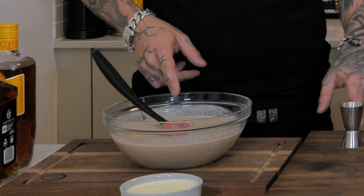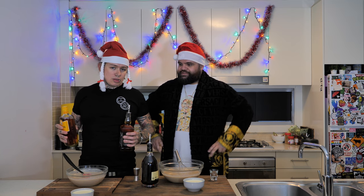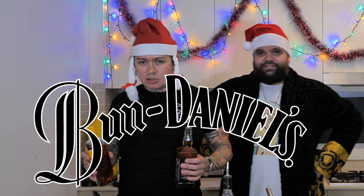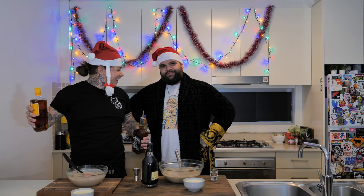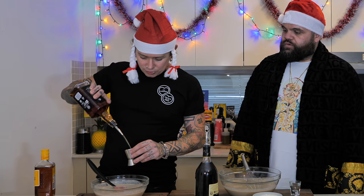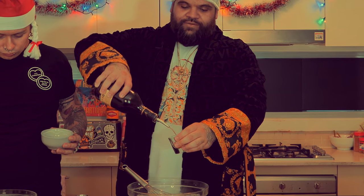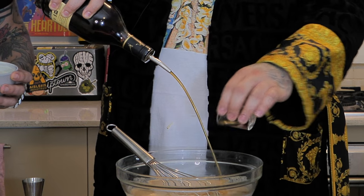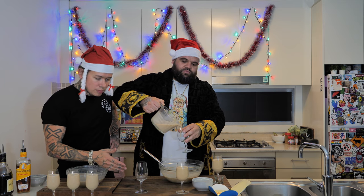Yours is still warm, mine's cold, but it doesn't matter. Here's the thing — because it's Australia and it's fucking hot. I prefer to have it cold, but you can have it warm. Here's a cocktail I came up with called Bun Daniels — half Bundy, half Jack Daniels. I originally had this with Coke but tonight we're fucking around with this eggnog, Bun Daniels style. So I'm gonna put in two shots of Jack, two shots of Bundy, and in with the cream. That was about four shots. If you don't like it warm, put it in the fridge.